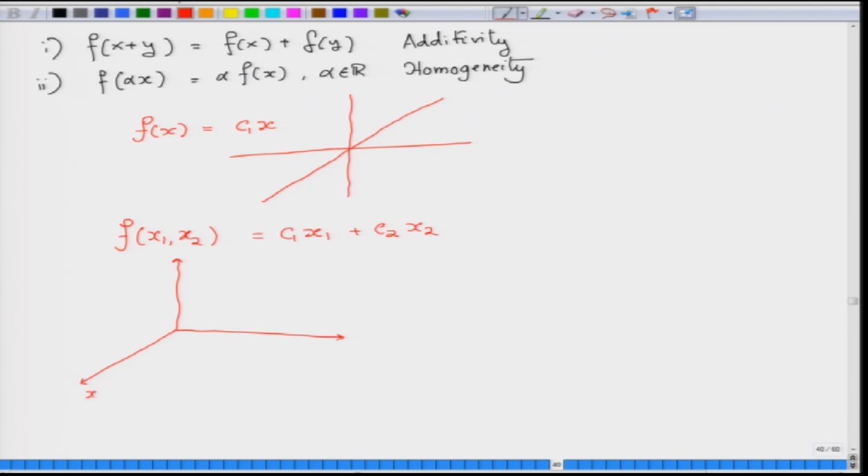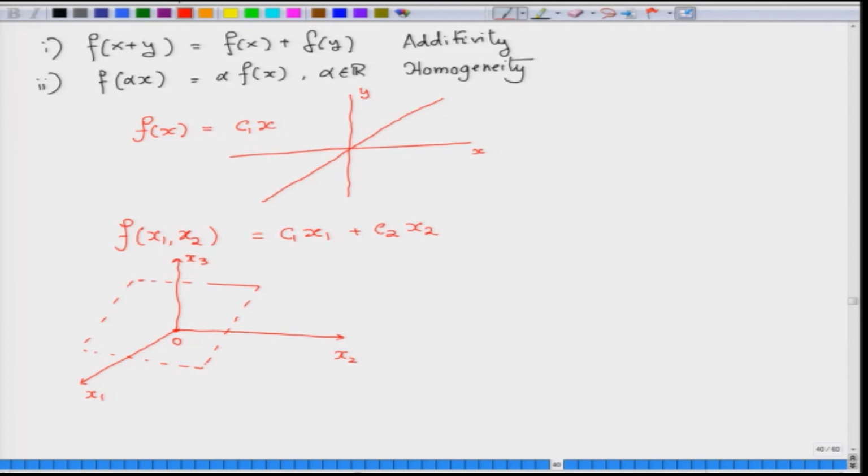So, if I put x1, x2 and x3, this is x, this is y. Then this represents a plane, but a plane passing through the origin. A plane of course is infinitely expanded in all directions. It sometimes becomes difficult for now.